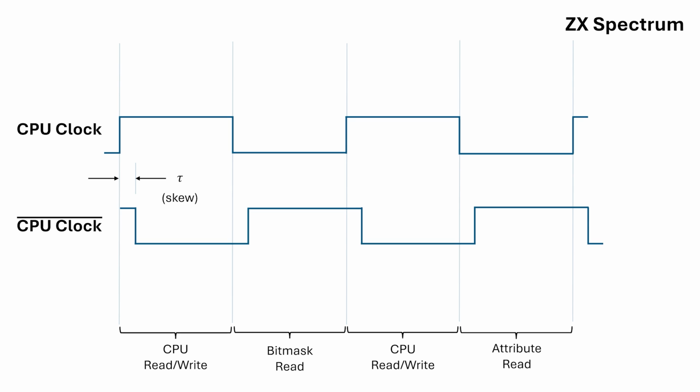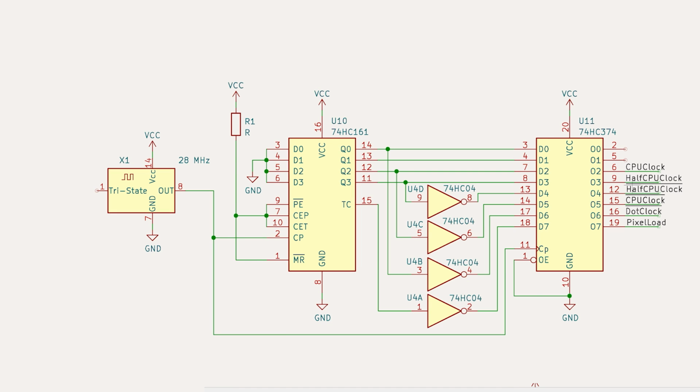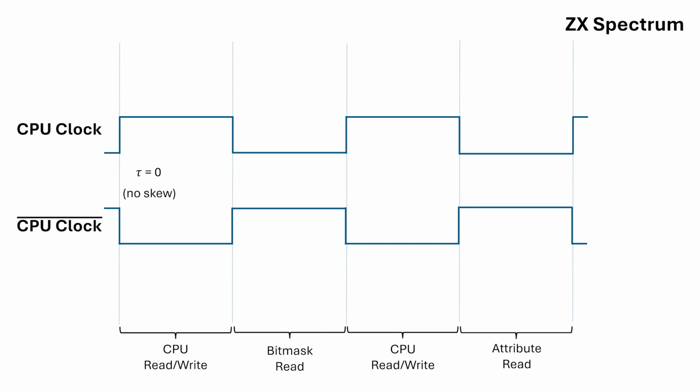One of the problems that tends to occur in a design like this is clock skew. That is, CPU clock and CPU clock bar will be slightly out of phase because of this inverter. Sometimes you can get away with this, but in a prototype design, I always add in an extra flip-flop per signal, which is clocked by the high-speed raw clock signal. This means that all the clock signals coming out of this octal D-type flip-flop are in phase with each other, so to the rest of the board, they all appear to transition at exactly the same time. It just makes life so much easier. For example, the system's CPU clock and CPU clock bar should transition at exactly the same time.